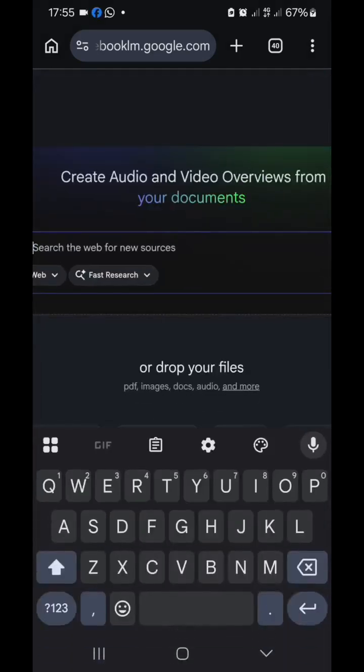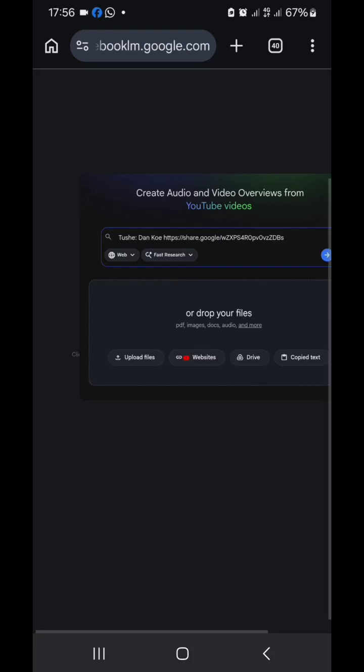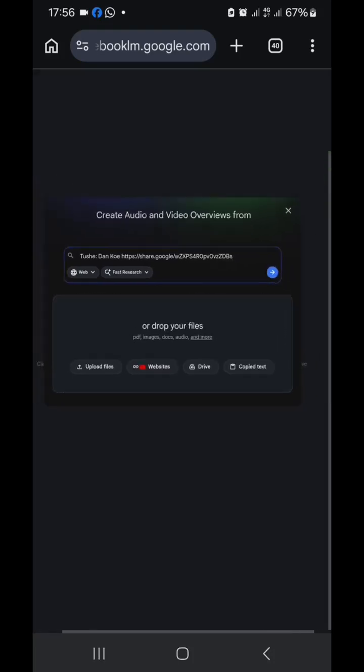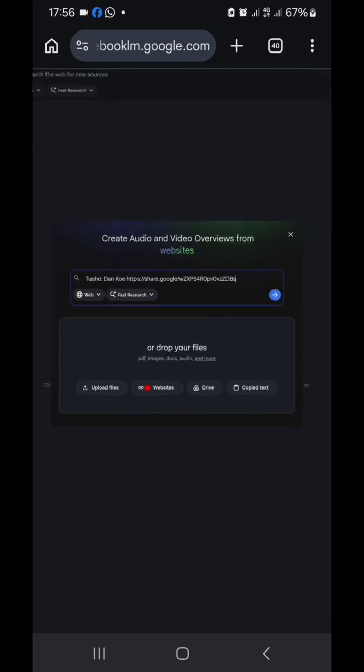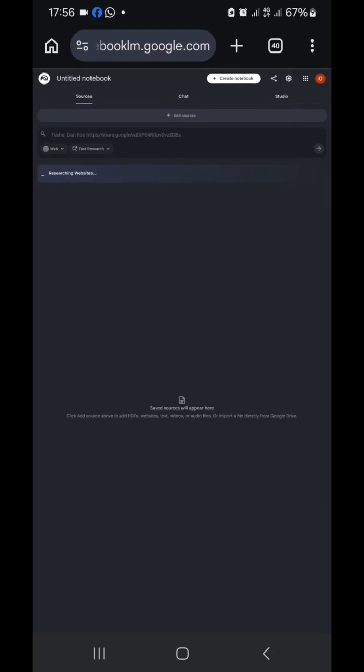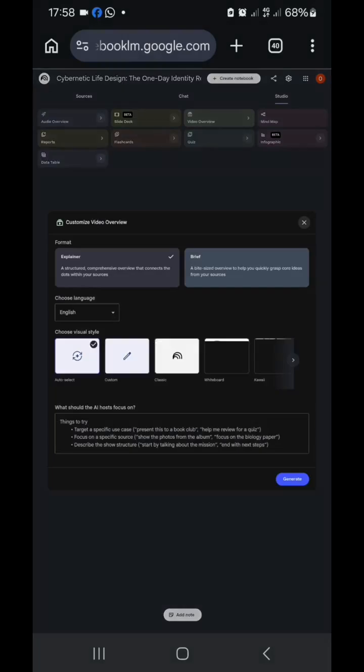I'll allow it to load. When I click it, it gives me an opportunity to drop my link, that link I copied earlier. Good. Then I'll let it load. You see that arrow, click the blue arrow and let it load completely, so that it makes your work extremely easy. No scripting, no image generations, those kind of things. You know how tasking it can be. Good. Here as it is already loaded, and I'm going to choose this video option.